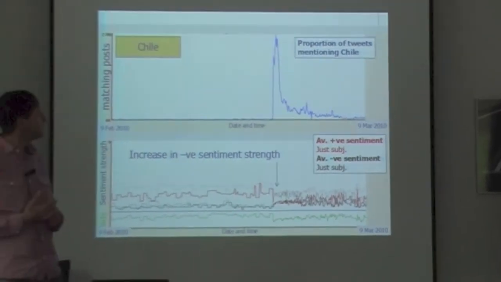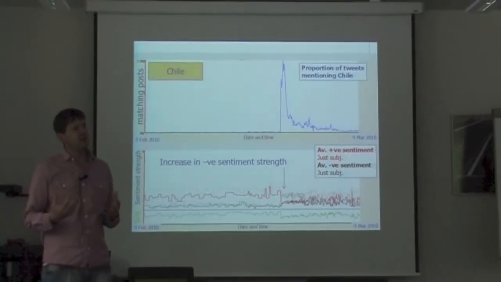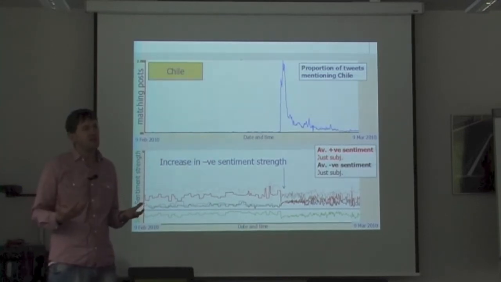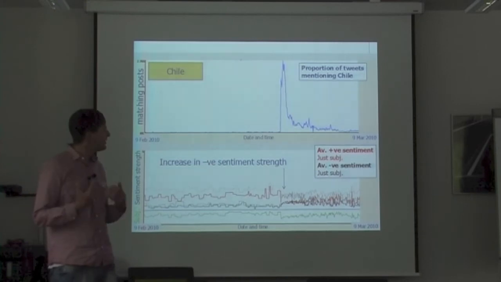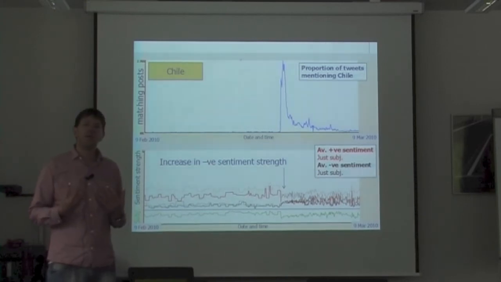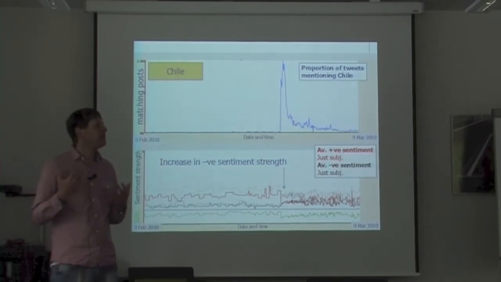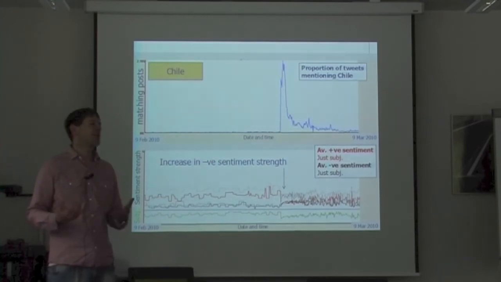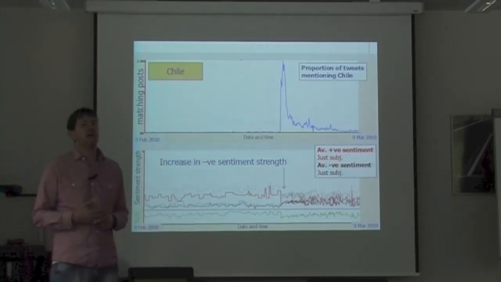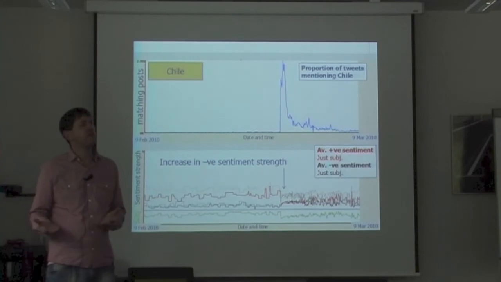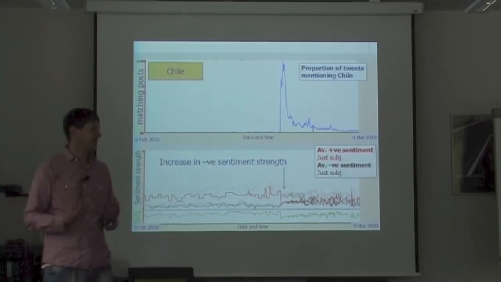So one of the findings was that sentiment really isn't used a lot in Twitter to discuss news events. Even if it's a very negative event, the tweets people send are typically fairly objective. They tweet facts. This has happened, this many people died. The earthquake also affected this city. Some other fact about the Chile earthquake or another major event, but they very rarely say what they feel about the event.